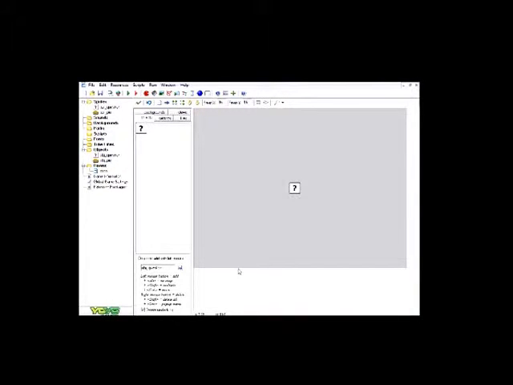Basically what I'm going to show you guys today is how to implement question boxes into your GameMaker games. Now when I say question boxes, what I mean is a yes or no question. So for this tutorial, we're going to be making a little box like this. You're going to be able to click on it, and a little box is going to come up that says, basically, do you like pie? Of course, it could be anything besides that, but for the tutorial, it's going to be, do you like pie? And you can either hit yes or no, and depending on what you choose, there's going to be a corresponding action following that up. So with that in mind, let's go ahead and get started.